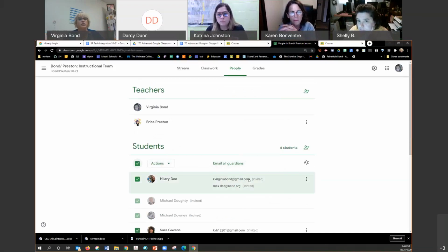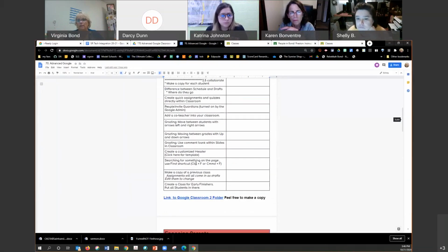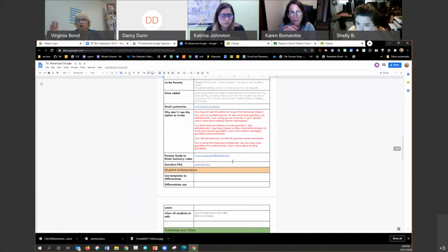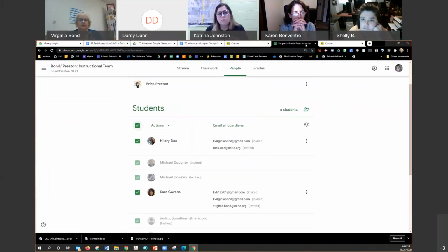So what's the benefit of being a guardian? The benefit is that you're going to get a summary. In the documentation, if you scroll down to the bottom, because I'm jumping around, there is a section on what the summary looks like for your guardians. There's only 2 kinds of summaries, and it depends on the email type they have.